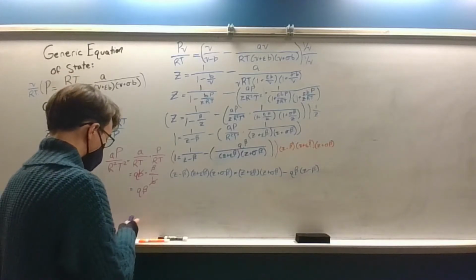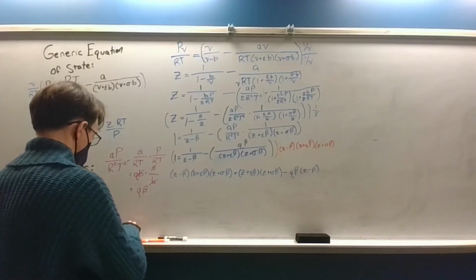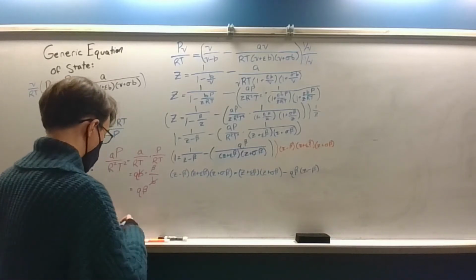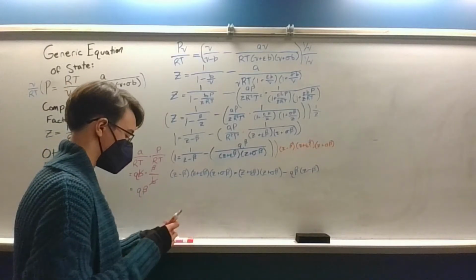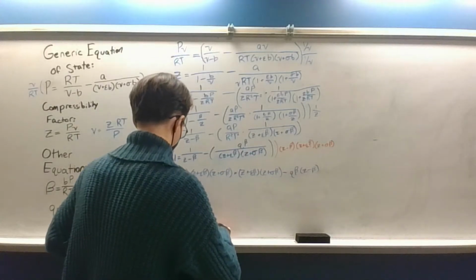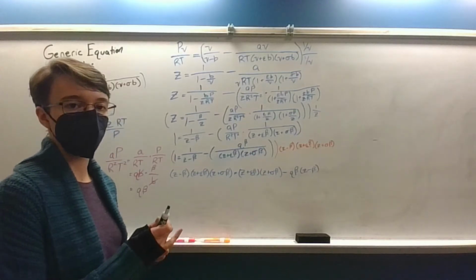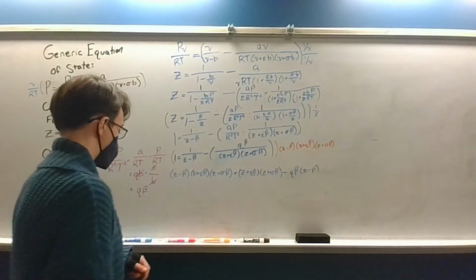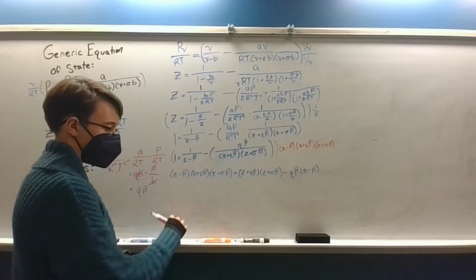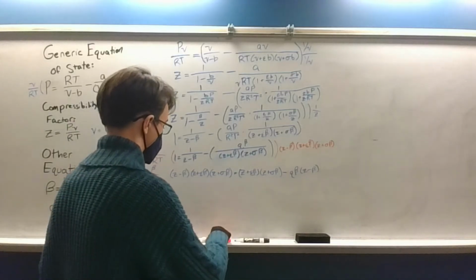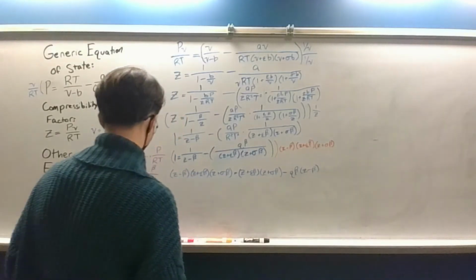So for this, I'm going to use different colors because it's going to be easier to see. So let me get those set up. Alright. So I'm going to use different colors to represent each Z term. So Z cubed is going to be purple, Z squared is going to be blue, Z is going to be pink, and then our constant is going to be orange.